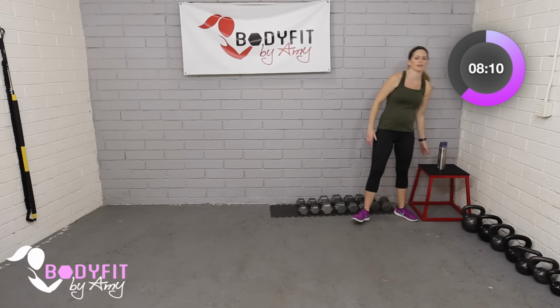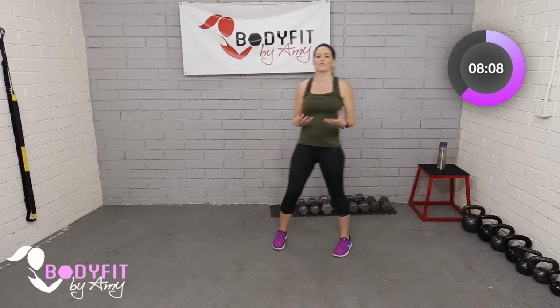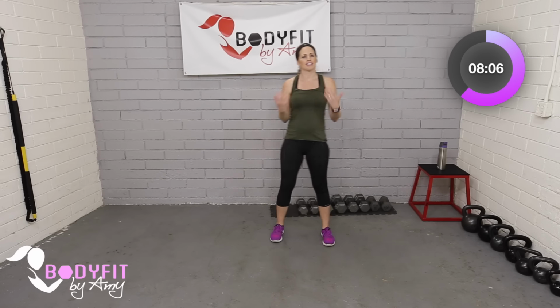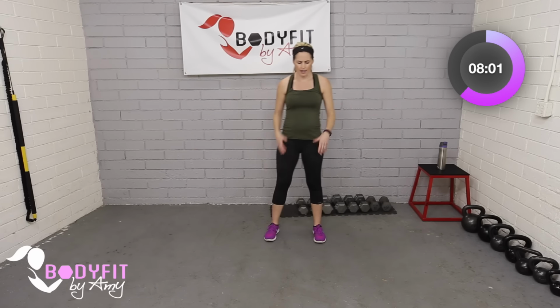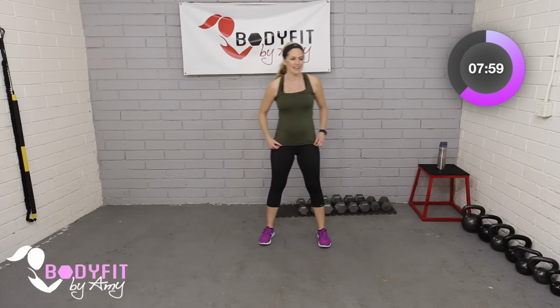My goal with all these prenatal workouts is just to get you moving, feeling it enough that it's somewhat challenging, but you're not overstressing your body that is already working so hard growing and carrying a baby, right?